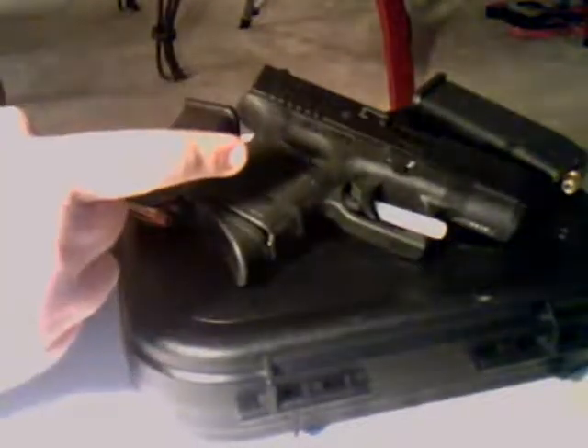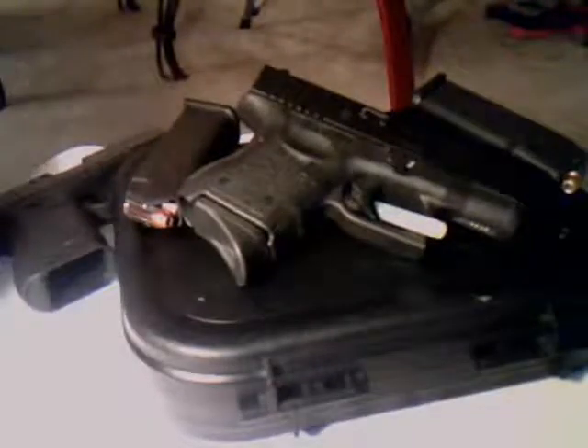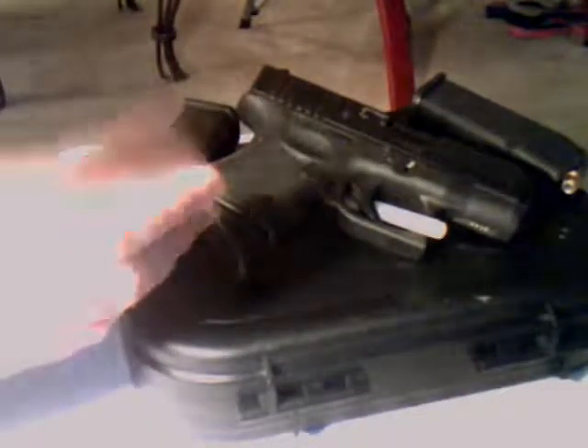The other thing is I got a stainless steel guide rod and spring for this particular firearm and I didn't like it. It had a nice weight, but what happened was the stainless steel guide rod and spring would stick out too far right here. It just looked like it didn't fit for this gun, even though it was for the Glock 27. So there's what the guide rod and spring look like for the Glock 27.